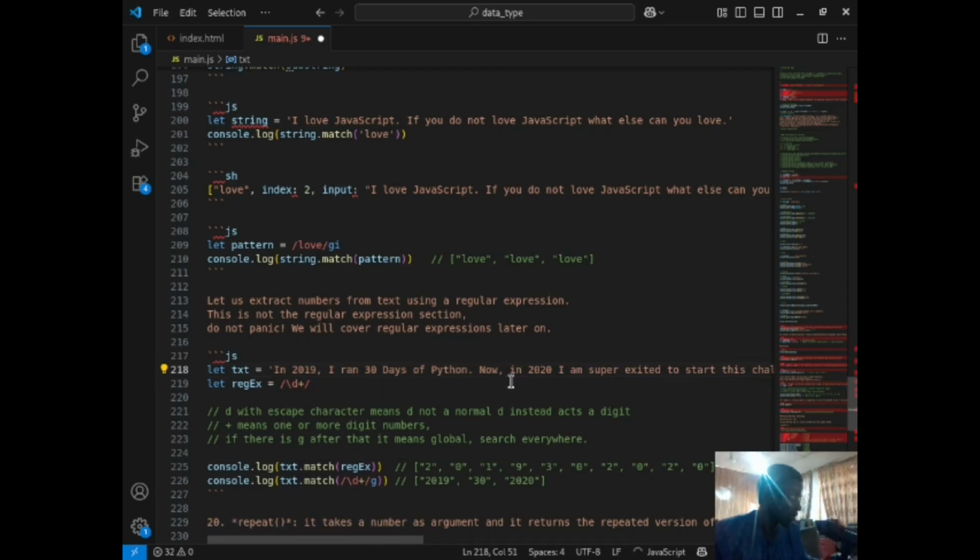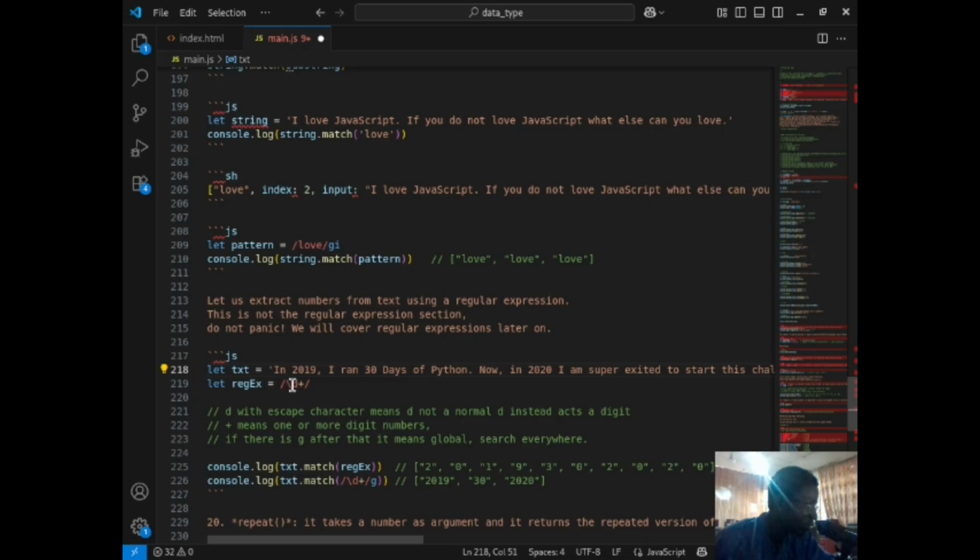So this slash means I'm going to start my regular expression, and this backslash d means I'm expecting a digit, and plus means it can be 1, 2, 3 digits, the number can be longer, right?